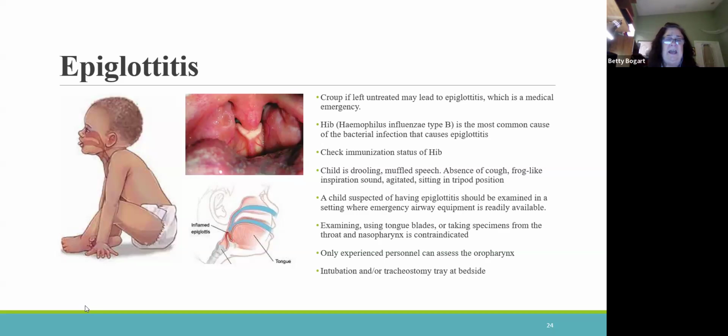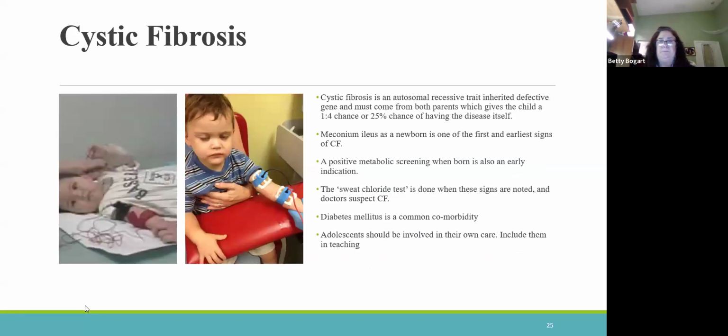So with that being said, and you're suspecting epiglottitis, you as a nurse put absolutely nothing in their mouth. Because with epiglottitis, you're going to get someone to get an intubation and a tracheostomy tray at the bedside now. So that when the physician comes in to check this child, if they look inside the mouth, it swells more, they have the ability to quick get an airway. Epiglottitis, drooling, we need an airway.